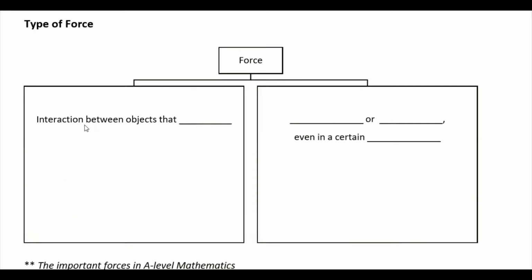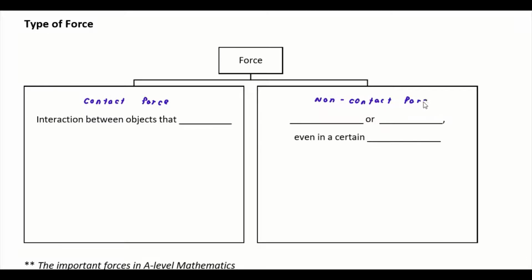So let's do some general knowledge here. We know that force causes motion. How force is created is from the interactions between objects. Based on the interaction between objects, we can categorize forces into two different types. The first one is what we call the contact force. The other one, the opposite of this, is called the non-contact force. You can try to understand it from the word itself.